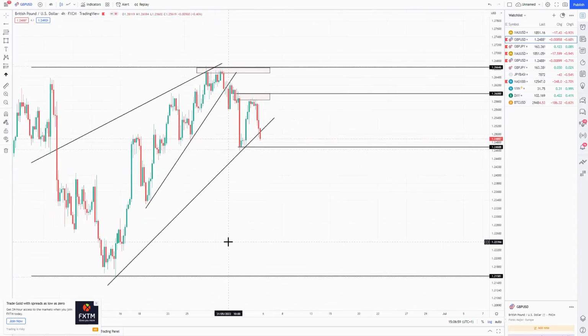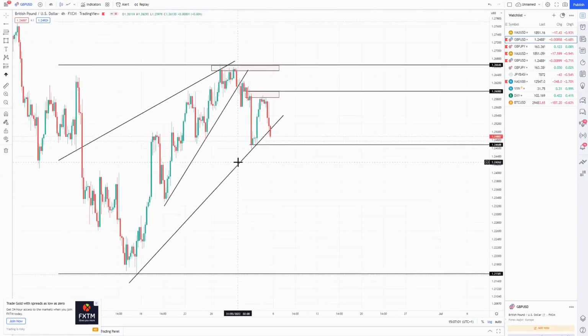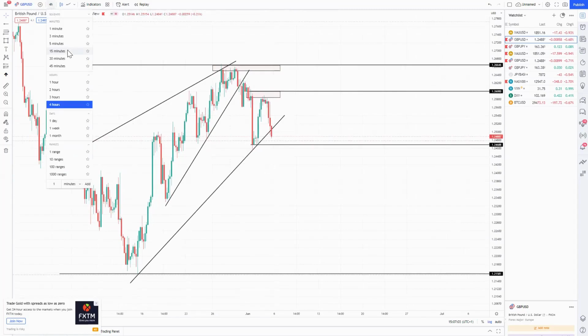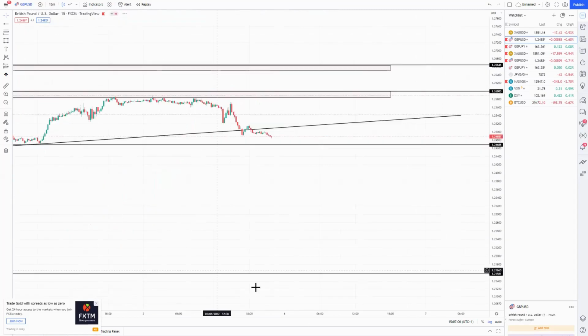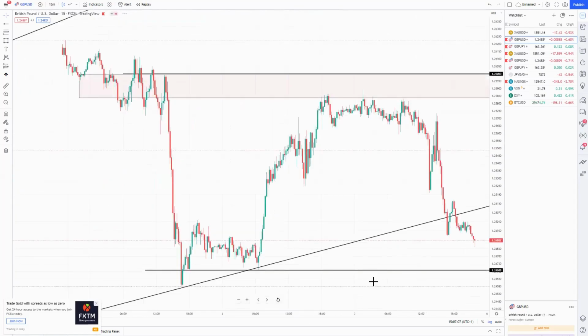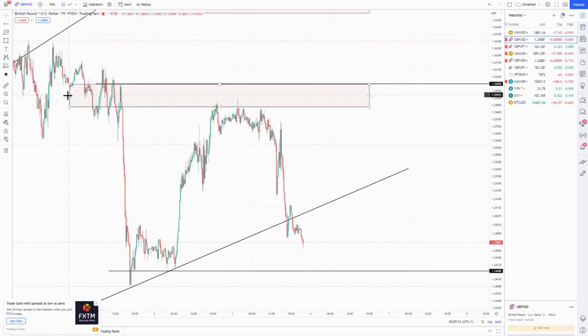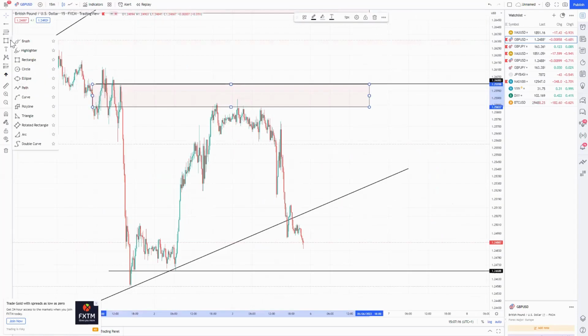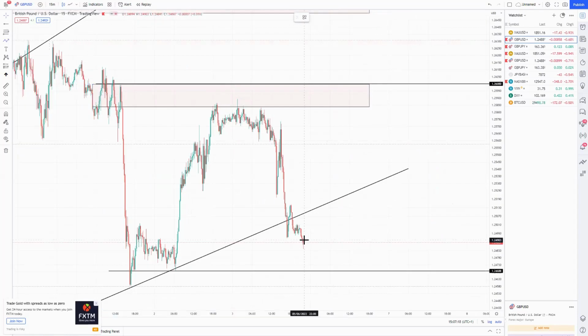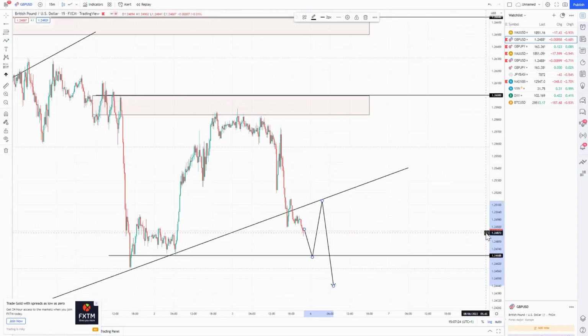Or I'll just go down to the 15 minutes time frame, or let's see what's happening on the 15 minutes time frame. Okay, on the 15 minutes time frame. So price could just possibly come down here, then go up and start falling. You understand? We'll just react to what we see.